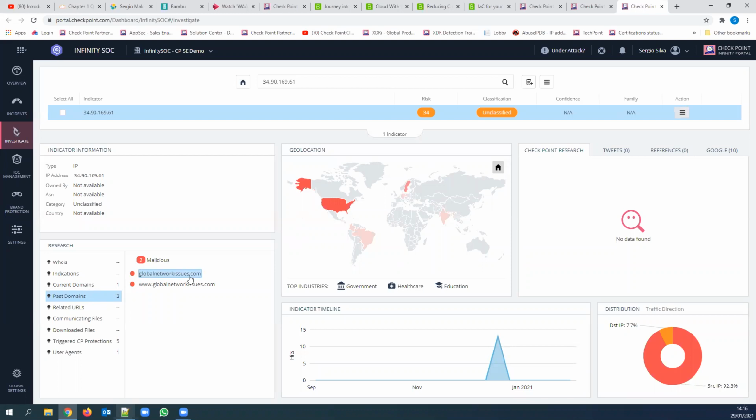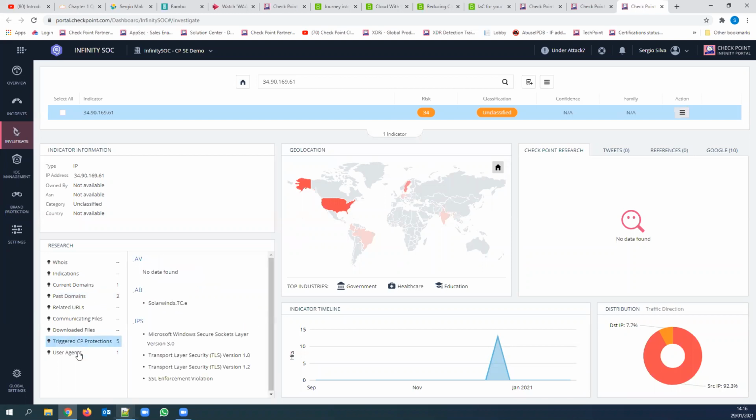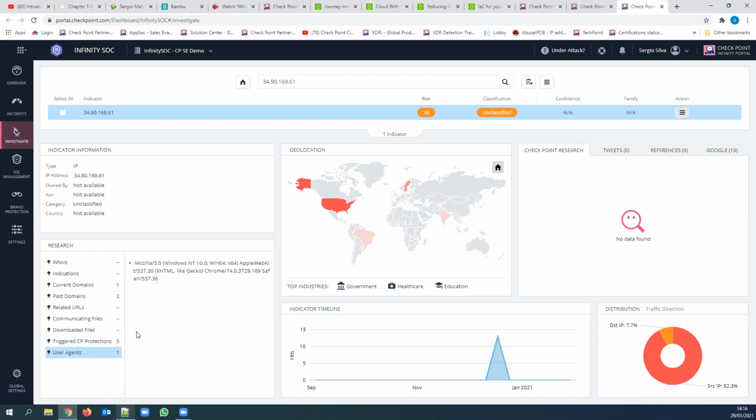So it's really interesting that we can see what was previously hosted on that specific IP, and you can see that we're blocking based on different signatures from our anti-bot and IPS cards. And this is usually the agent that we see getting compromised. We can see the distribution. So the distribution to the site is based on 7% IP and 92% on the domain name of the actual site that was previously hosted.